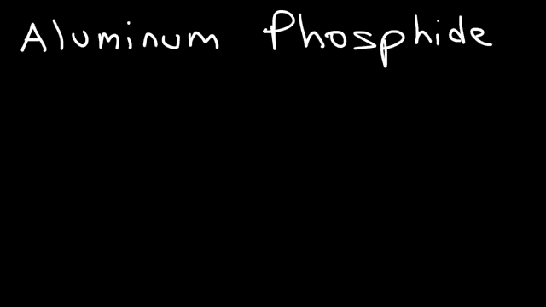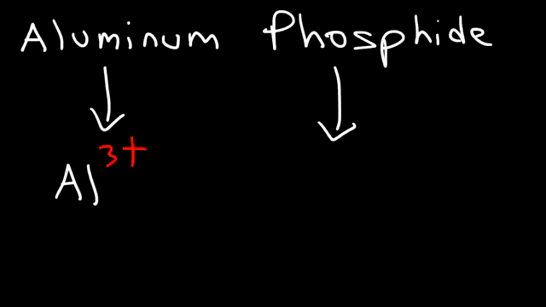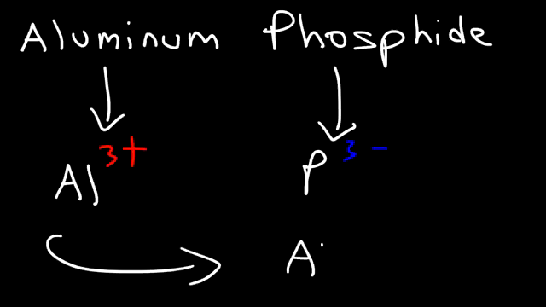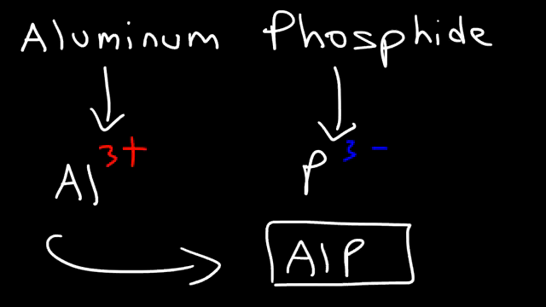So what is the charge on the aluminum cation? Aluminum is found in group 13 or group 3A, so it has a 3+ charge. And the element phosphorus has a -3 charge as an anion. So writing them together, the answer is simply going to be AlP, because they have the same charge magnitude. But now, what if the magnitude of the charges are different? What if they're not the same? So what do we do in a situation like that?